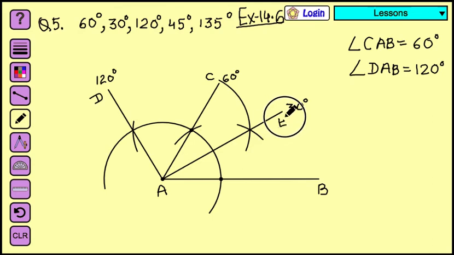Okay, so this is going to be your 30 degree. For example, we are taking it E, so you can write it down angle EAB is your 30 degree. Right, you got 30 degree, you have got 60 degree, you have drawn 120 degrees, right? That means we are done with this, we are done, we are done.